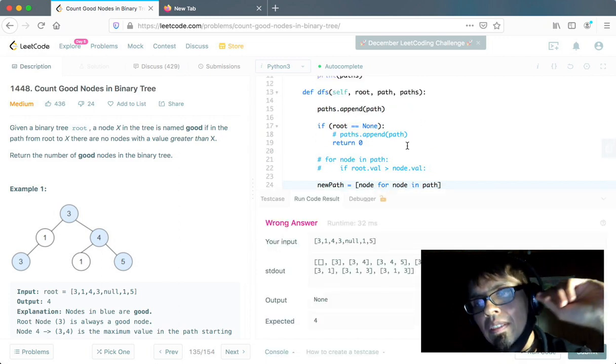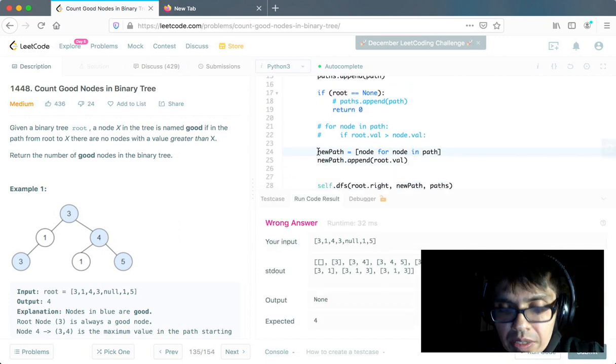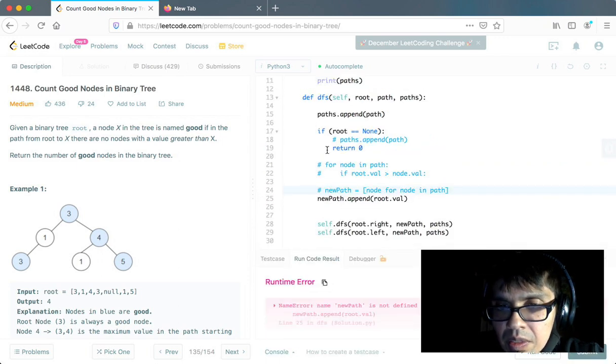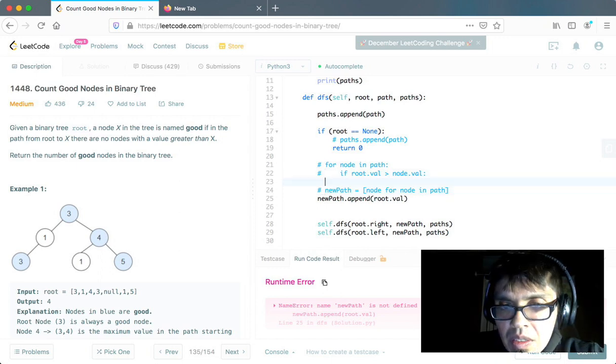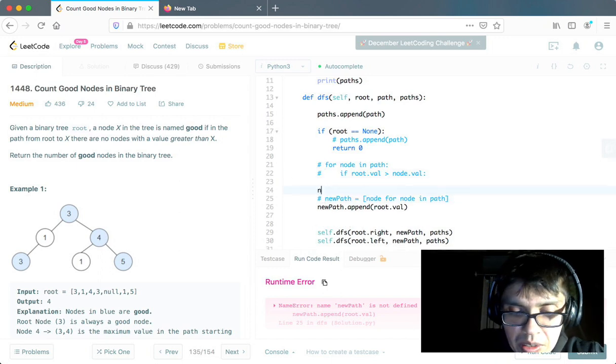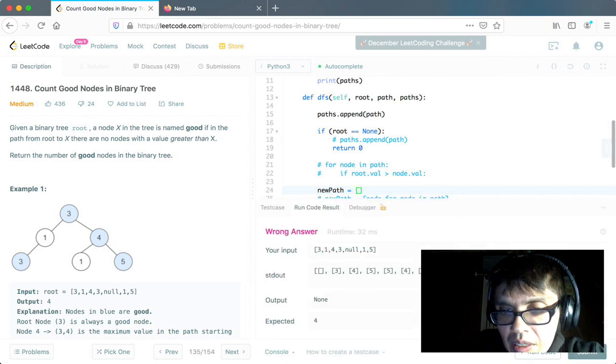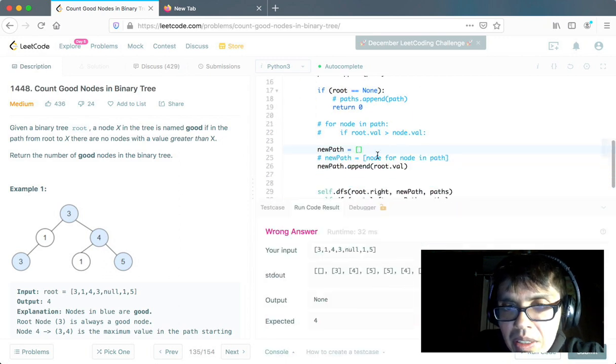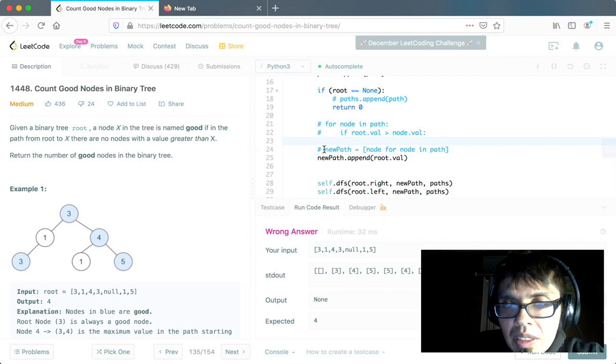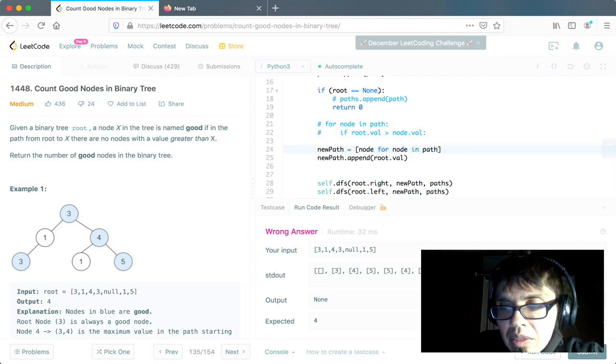What if we just create a new path every time? It's not going to work. We want to make sure we get all the nodes from all the other paths, and we want to append root.val.